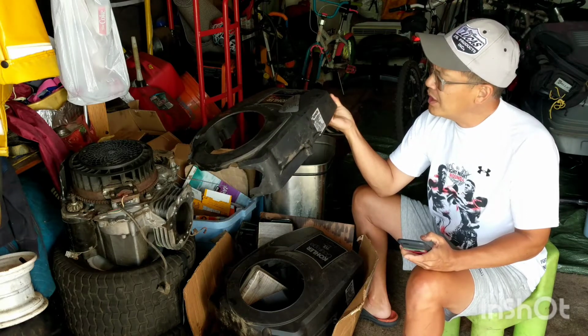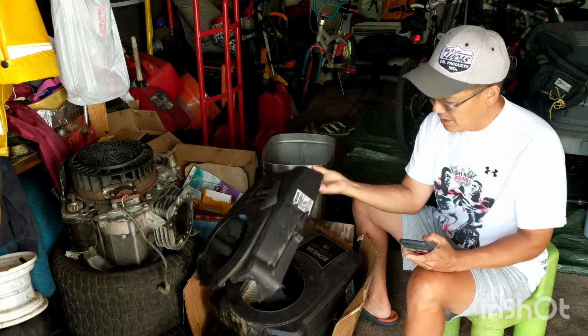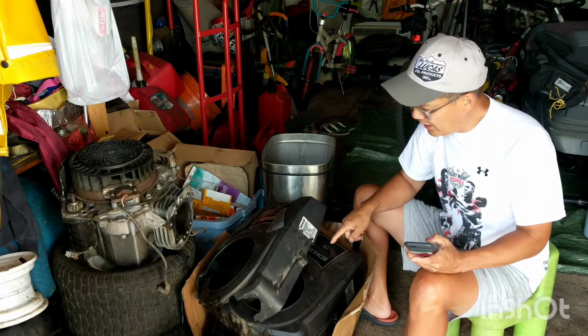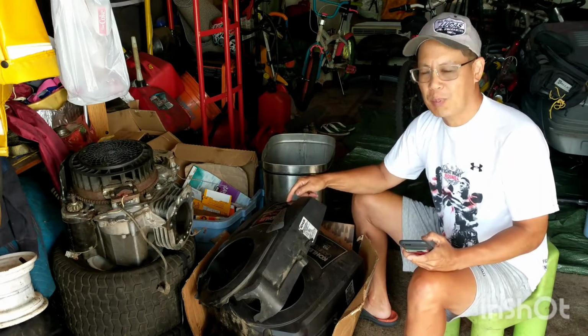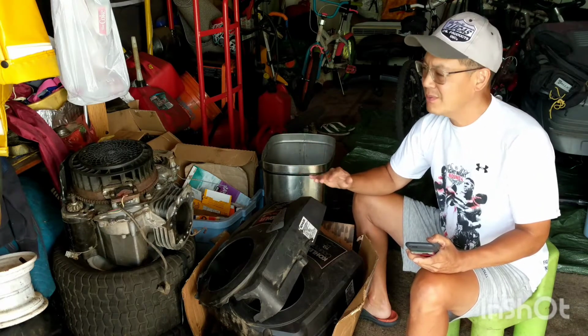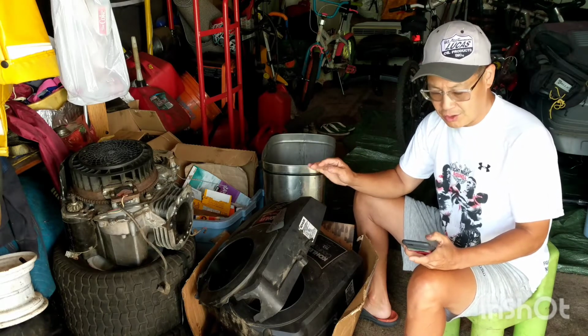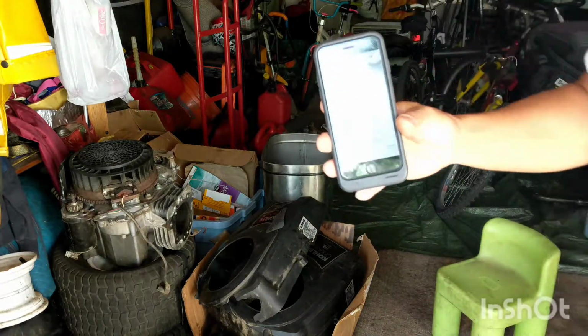So one of them is an SV540S, and the other one is an SV590. The 590 is a 19 horsepower. The 540S is an 18 horsepower. Essentially, if it's 1 horsepower difference, there's not really much difference to it at all. I also checked on eBay, and these push rods are actually very cheap.